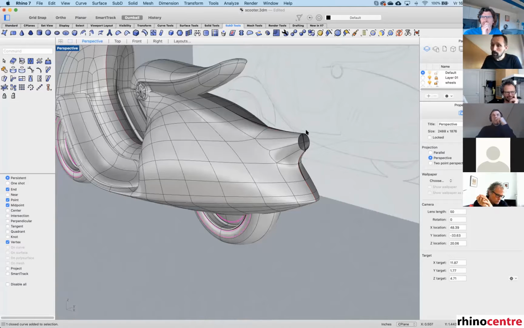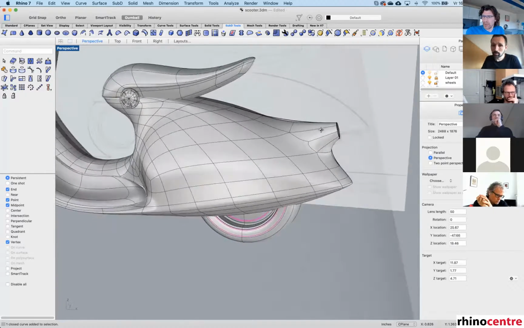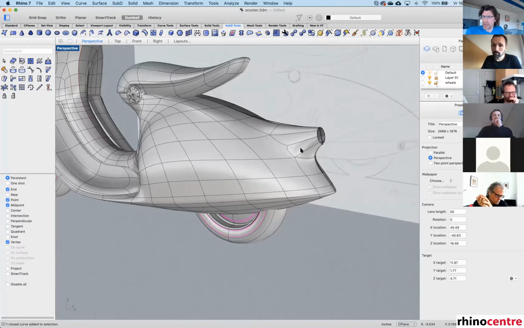I don't have experience with turning this into parametric. Do you, Kiat? No. Let me think. Now, what I remember is that no, I don't think that's possible yet.